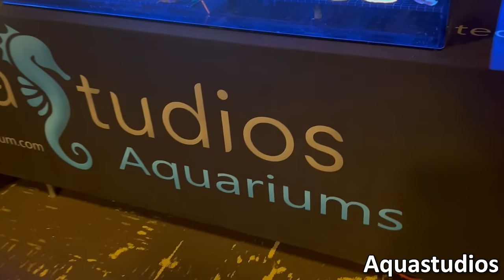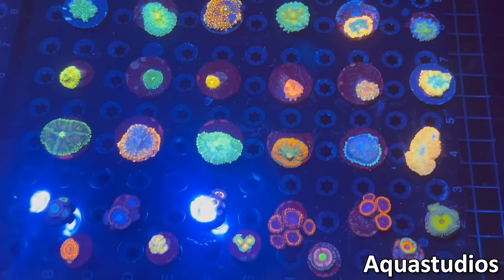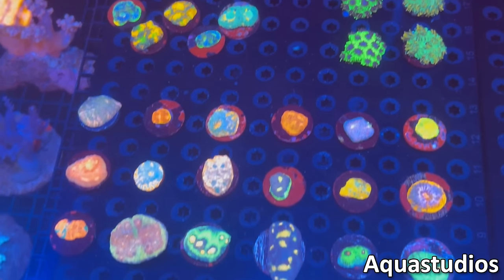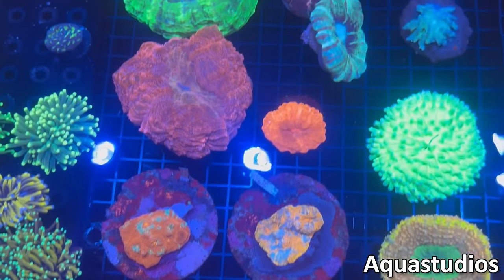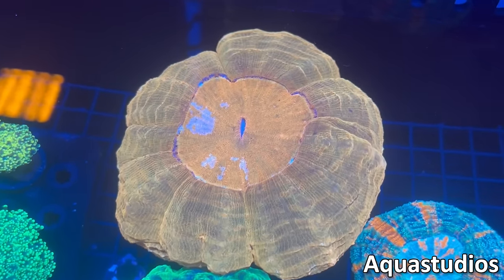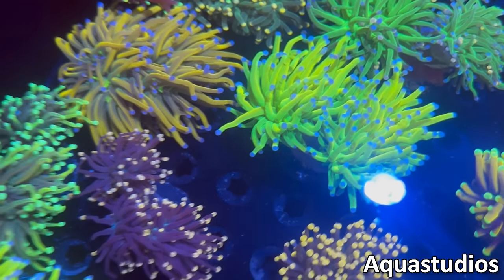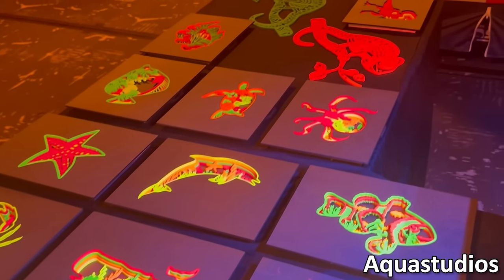Next up we have Aqua Studios Aquariums. They had some plate corals up front along with some zoas and some mushrooms in the back of this rack. There are also some encrusters, some favites, some favias, some galaxia, some achan echinatas, chalices, and ghanis, as well as some trachys up front. Some brain corals, some chalice colonies, some meat corals — a really beautiful orange gold meat coral right here. Of course they had some euphelia, some hammers and frog spawns as well as some torches. Another ASD Holy Grail torch — these guys were at a lot of different booths but they all look fantastic. You might recognize these works that we also have in our store.